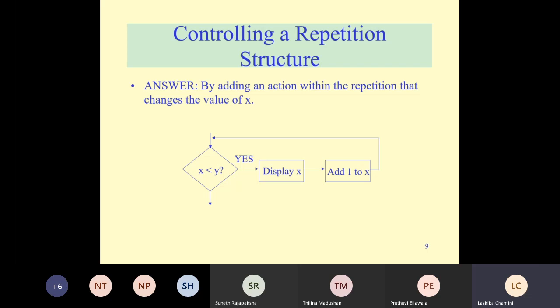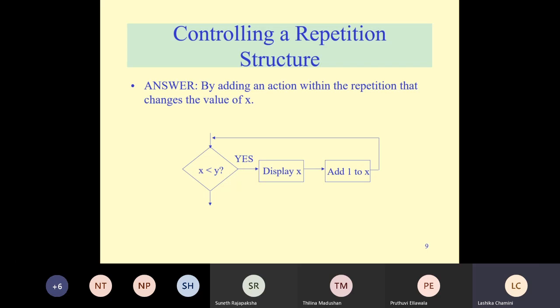So here in this example, we are adding 1 to x, or increasing the value of x by 1, or else we can do anything that increases the value of x. That means we can increase the value of x by 100, or we can multiply the value of x by 2, or anything. The thing we have to do is increase the value of x in this condition.